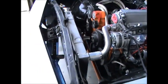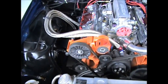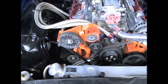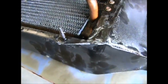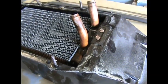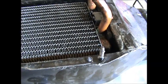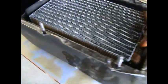Again, I'm going to discontinue the fancy steel braided heater hoses. I don't like the way it worked out for me, especially trying to take them apart. I even broke one, I think. I'm not sure. I won't throw them away. I'll hang on to them. But in the meantime, we're going to try to decipher what we're going to do on this. I think the best bet is to take it down to a radiator shop here in town and get it fixed and be done with it, and have it pressure tested and everything else, rather than buying one of these. I mean, they're all made in China now.